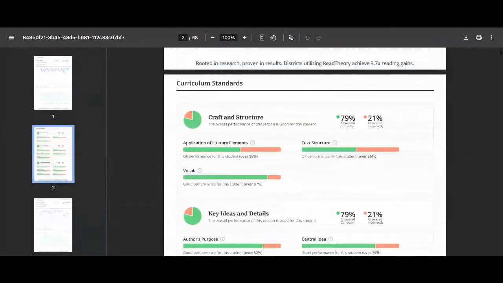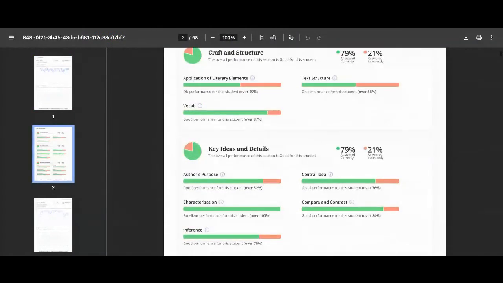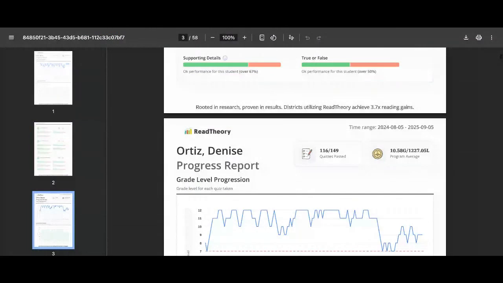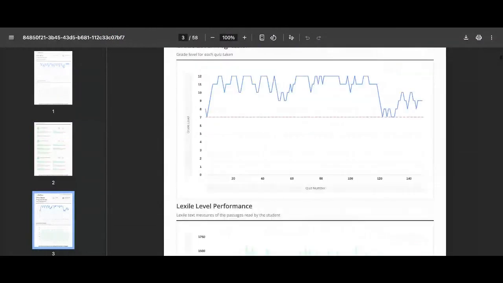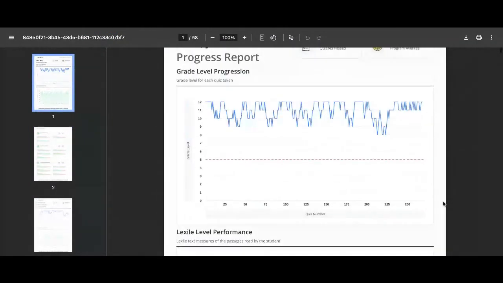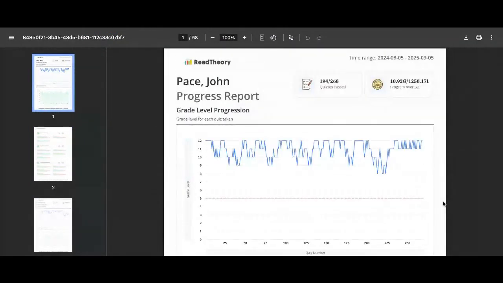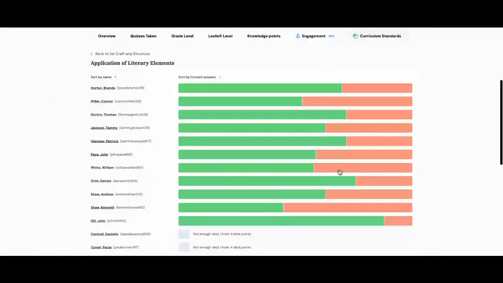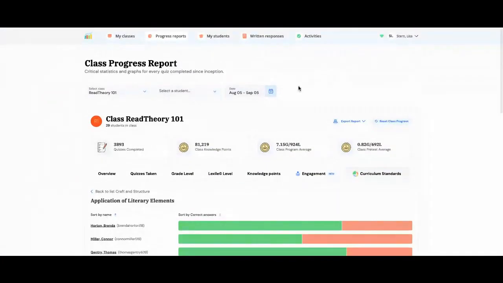These are great for IEP meetings or parent-teacher conferences, and it cuts out some of that work that Carolyn was talking about in the beginning with the poll question. Those 5 hours a week you're spending differentiating and another 3 hours grading. It kind of skips some of that for you and gives you some actionable things you can do in the process. All right, so that's reports, the My Students.